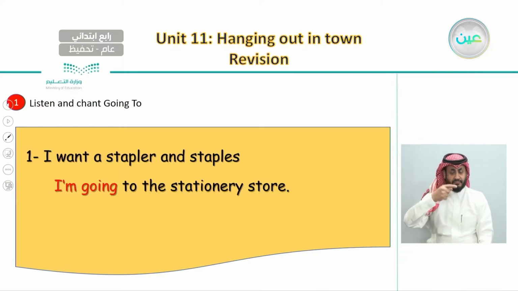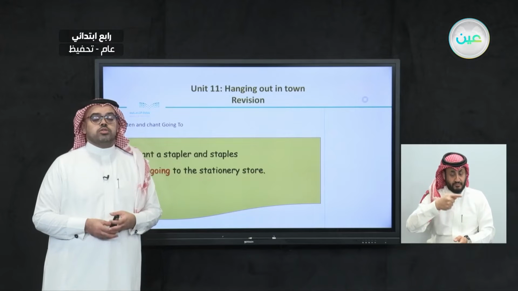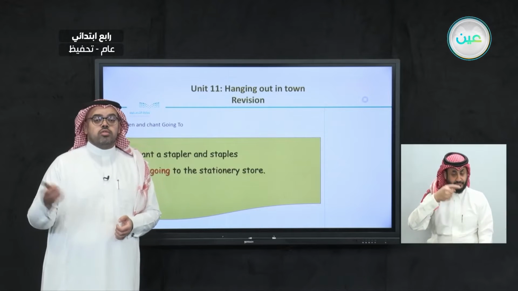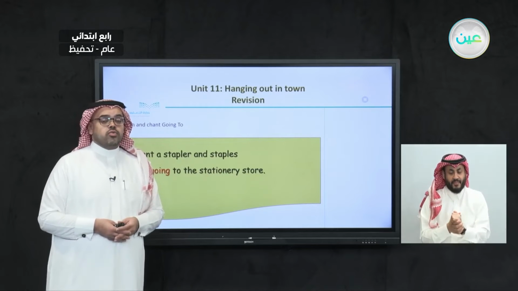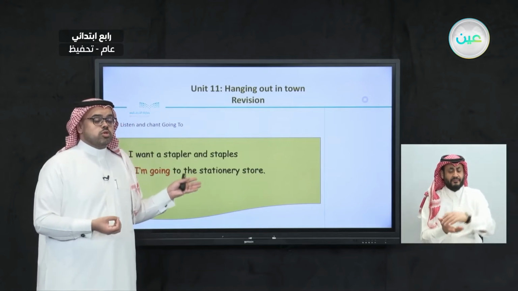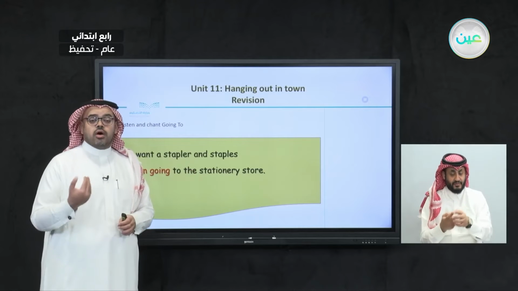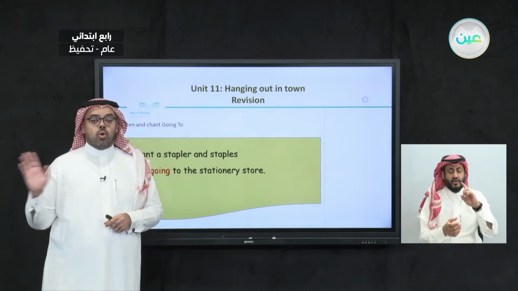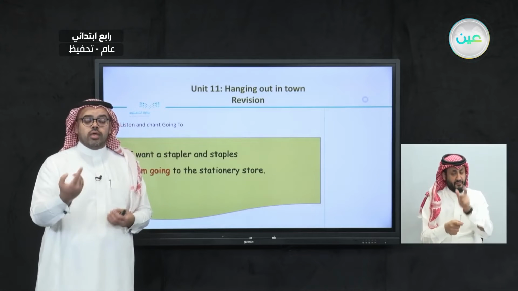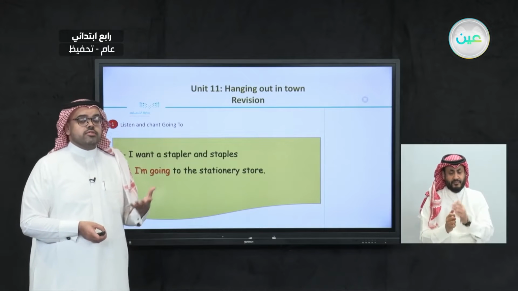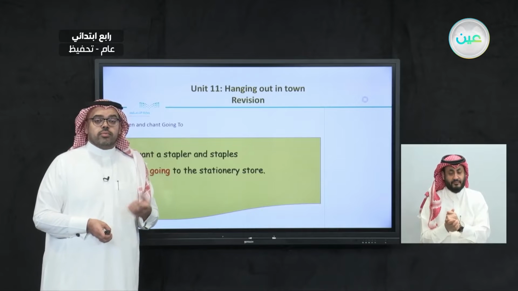For example, you start with yourself. I am going to the school. Or I am going to my friend's house. Or I am going to the supermarket. So we said that if you want to talk about the places that you are going to, it is important that we use this phrase. We start first with the subject: I am, he is, she is, they are, you are, we are going to. So let's remind ourselves with some of the examples that we have learned from last lesson.